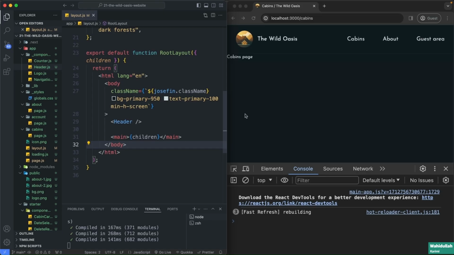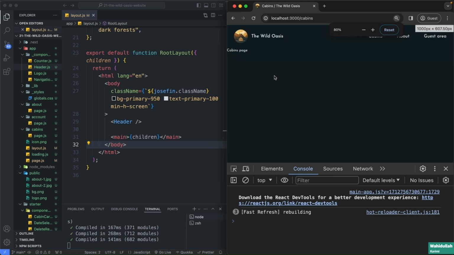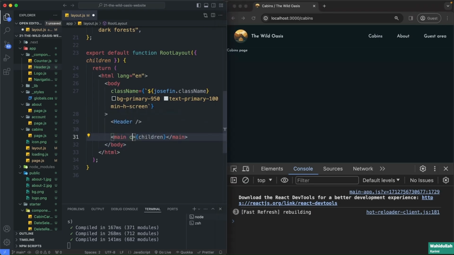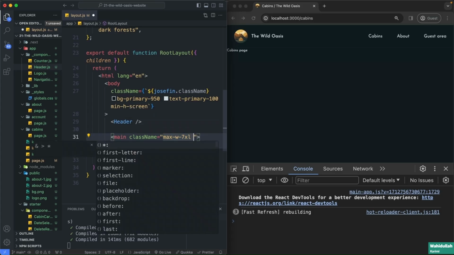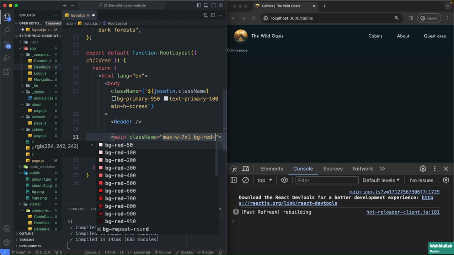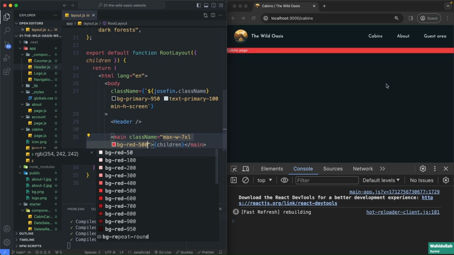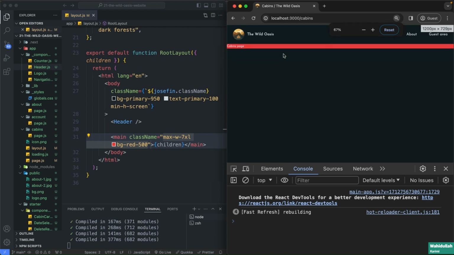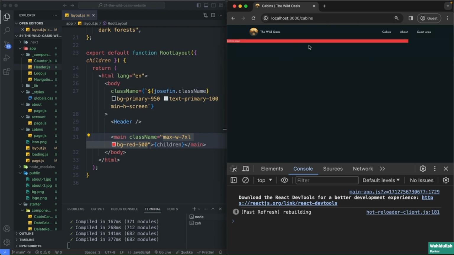And now we always want this content here to be in the center of the page. Let's make it a bit smaller here so we can actually see that better. All right. And then let's add some class names here. Let's give it a max width. So max-w, and here we're going to select 7xl. So let's see how much that is. So that's 2080 pixels. Let's just give it a background color as well, so we can just see what's going on. So let's make this even a bit smaller. Otherwise, we cannot really see it.